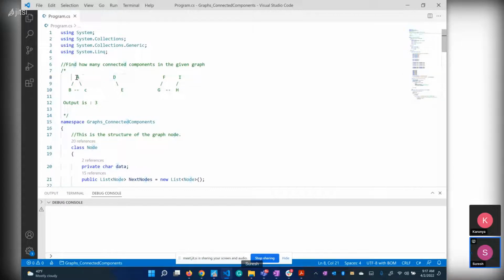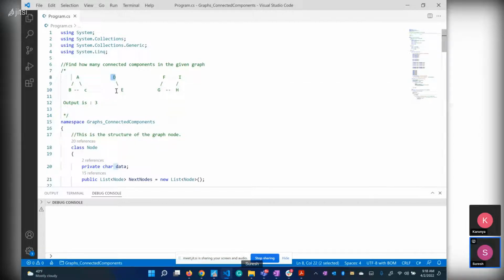So you need to ask the graph again, give me the next node. When you ask the first time, it will give you A. When you ask the second time, the graph will give you B. When you ask the third time, it will give you C. But the graph doesn't know what you visited, right? The graph will give you each node. Hey, take A, and you process A. If you ask the graph again, it will give you B. You say, A, I already processed. A is already connected to B and B connected to C. And if it gives C, I already processed. Now give me another node which is not processed, D.